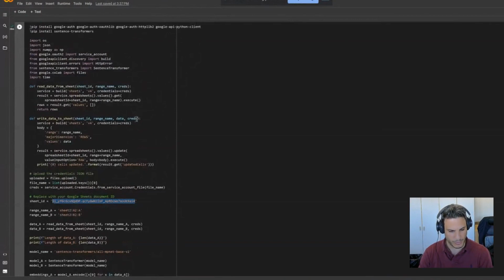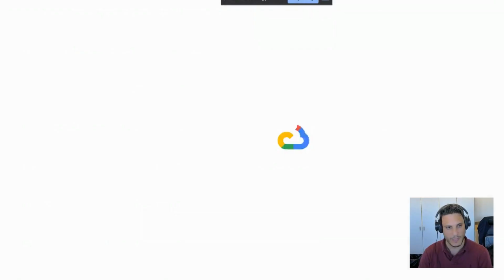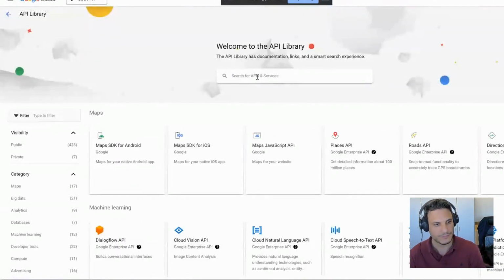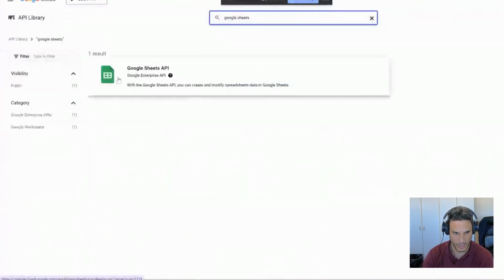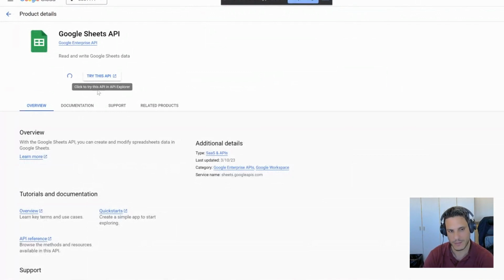Okay, so we talked about two things: the sheet ID here and creating Google Sheets API credentials in Google Cloud. So let's head to Google Cloud. Okay, so you're in Google Cloud here. You just go to Google Sheets API, choose it, and enable it.